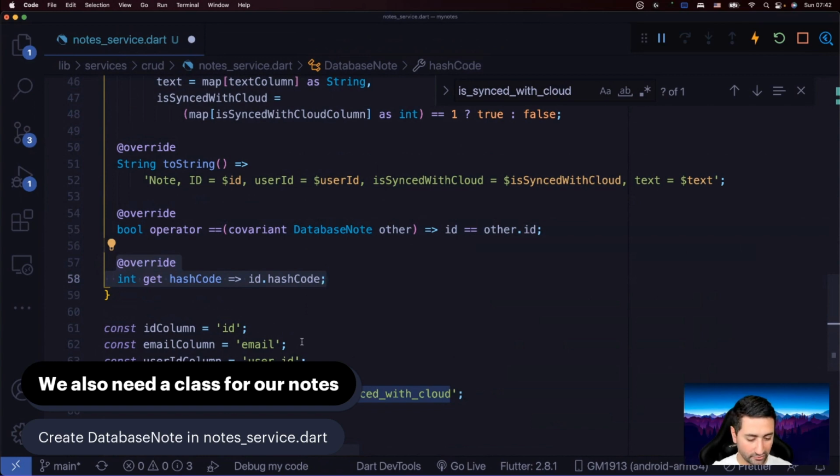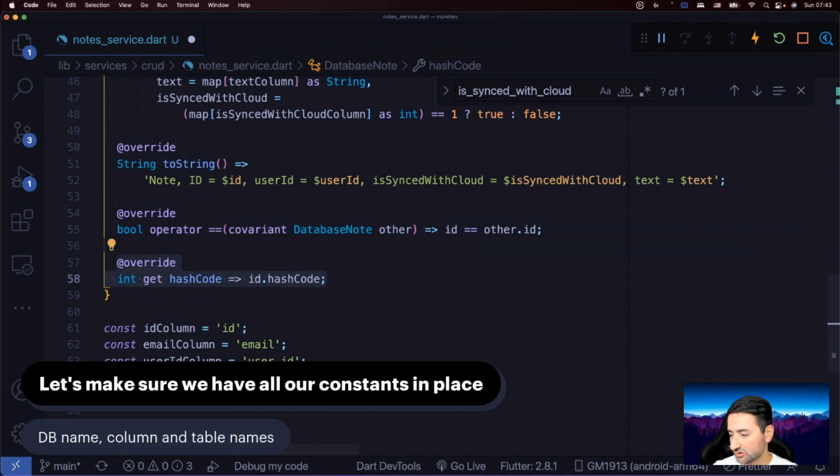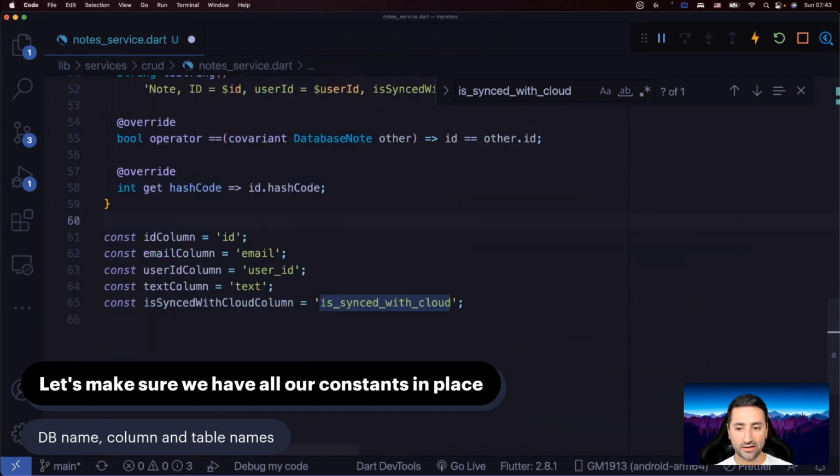Wow, that was a lot of work to do. Okay, now we've created the database node as well, as the caption indicates. So what we need to do now is just to make sure we have all our constants in place before we carry on. Now remember, right after doing these classes, we're going to go ahead and create the actual node service that talks with our database. All right. So before we do that, let's create all the necessary constants, such as the file under which our database is going to be saved.